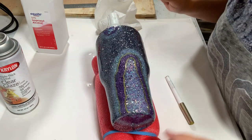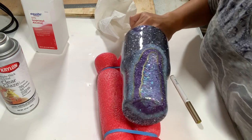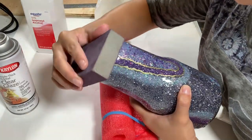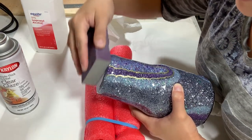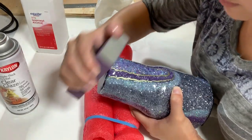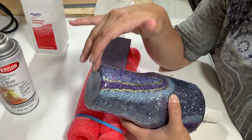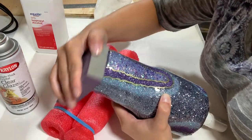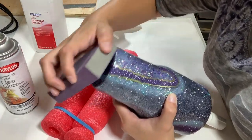Now, what I did forget to start with is my sanding. I actually have one little piece here which needs to be sanded. Thankfully, nothing on the areas that I worked. But I'm going to just quickly sand that down. So you want to do the sanding piece before you do the lines, guys. That was an error of mine, but that's okay. It's not that big a deal. Just got to be a little careful around those areas. All I'm doing is sanding this down so it no longer feels like a knife is sticking up. That's what happens with chunky glitter. It's bumpy and it almost hurts if they're not flattened. What I mean by flattened is you're pushing it down before epoxy.